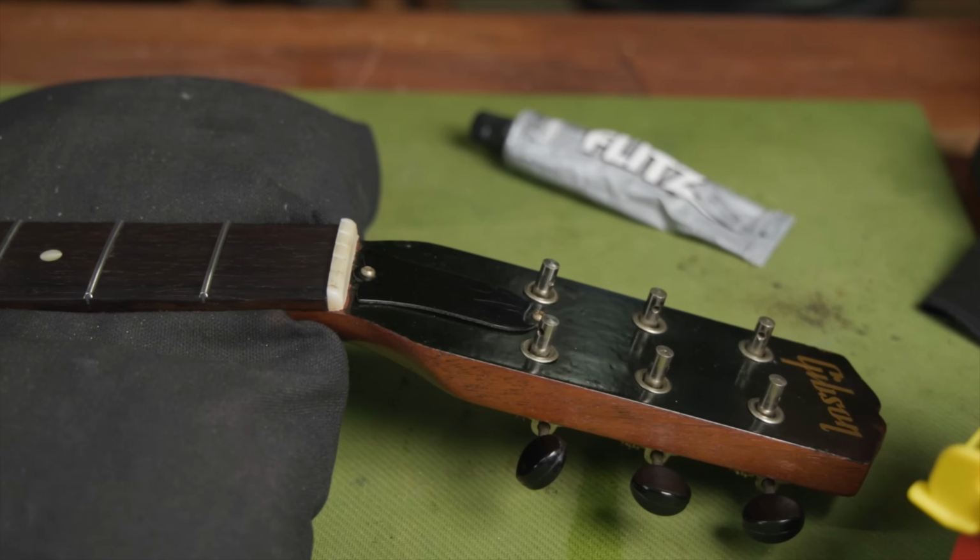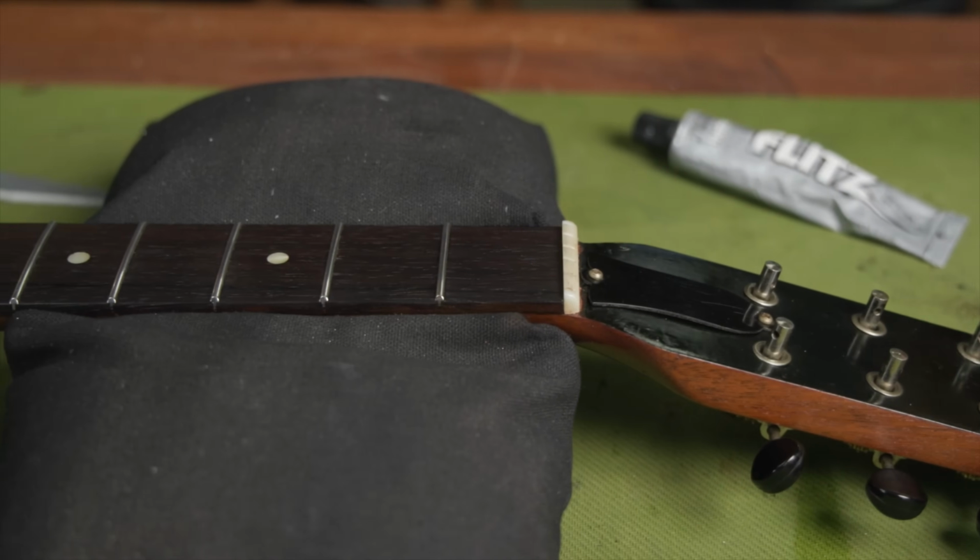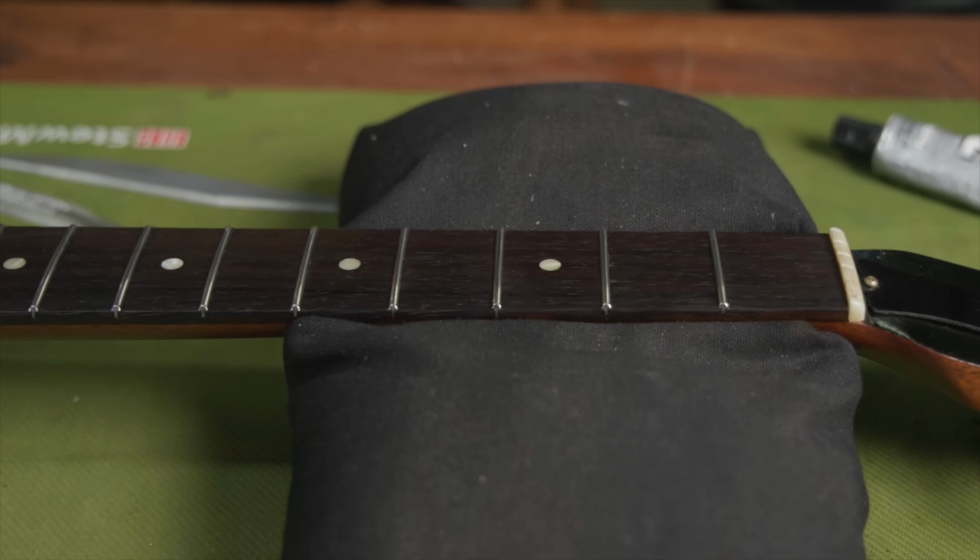So those are my essential fretting tools, the ones I can't work without, along with a glimpse at a fretting technique that I learned decades ago. Even though my fretting has changed and grown a lot over the years, I still use these same tools. I've just added to them.